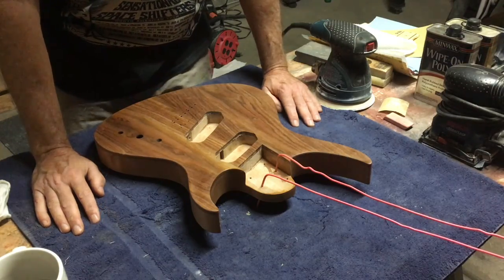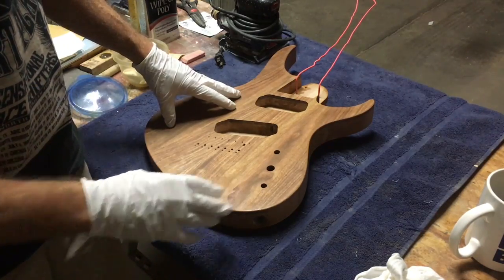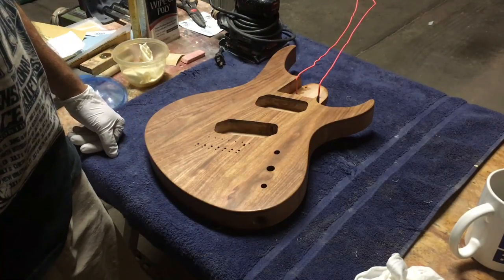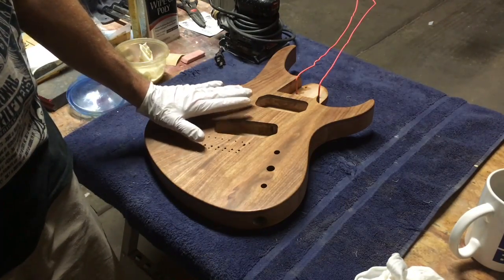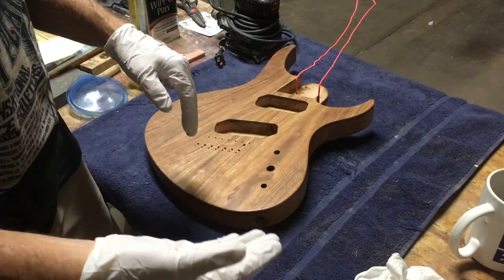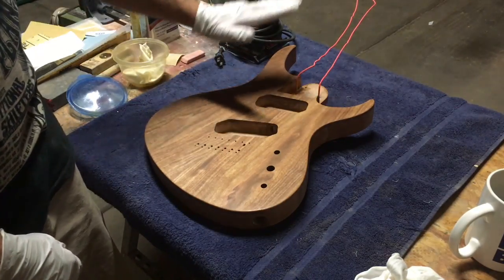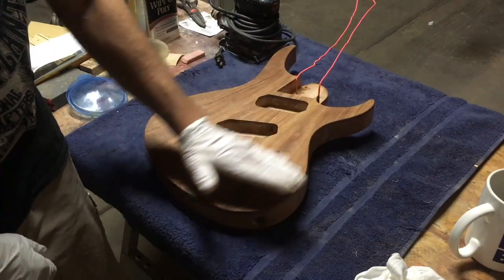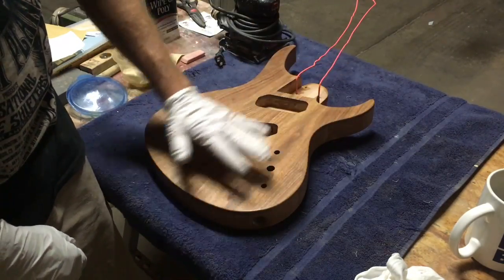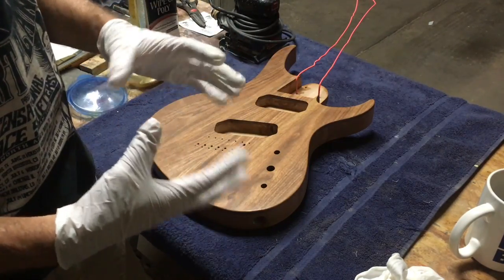So let's get started. There are a couple of ways that you can apply wipe-on poly, and it really depends on the outcome that you're looking for. You can apply a thin coat, let it sit for 3 to 5 minutes, no more than 5 minutes because it will start to tack up, and then wipe off the excess. As you're wiping it off, you're actually smoothing out a very thin coat and making the surface very smooth. This is great if you're looking for that natural hand rub oil look.